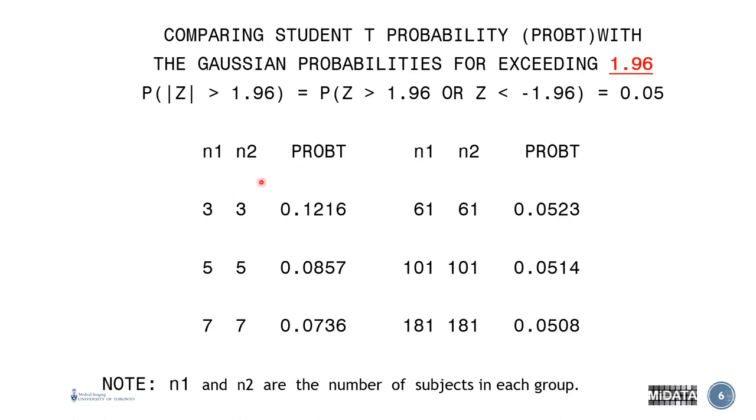and the appropriate cut points for that sample size in order to observe the 5% in the areas outside the cut points. And by doing this, he's now developed a test, the student T-test, that allows you to compare and test just like the Z-test does, but using the sample variance because we don't know the theoretical variance of the population and allowing for smaller sample sizes.